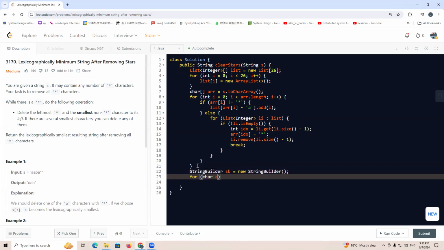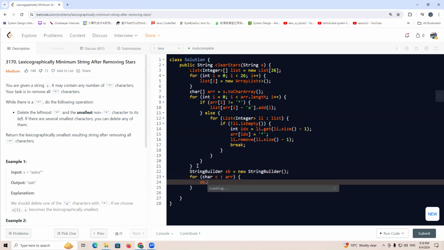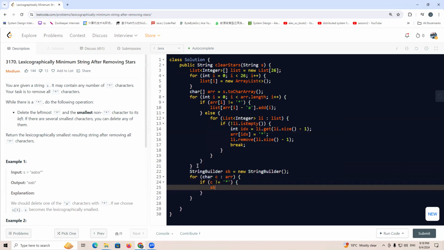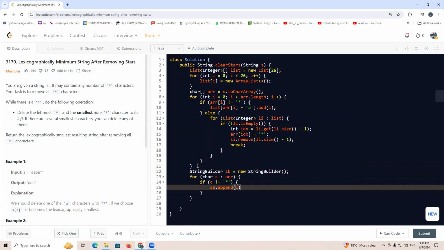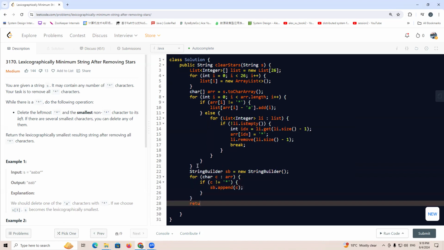For every character in array, if c doesn't equal star, we append c to the string builder. Then in the end, we return the string builder's string.